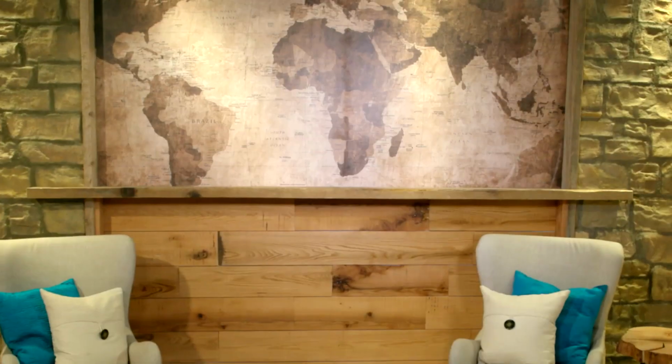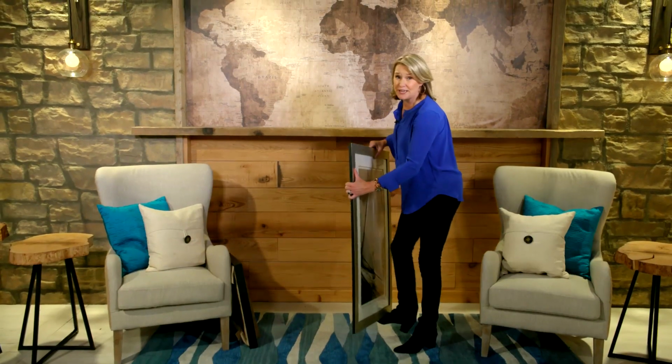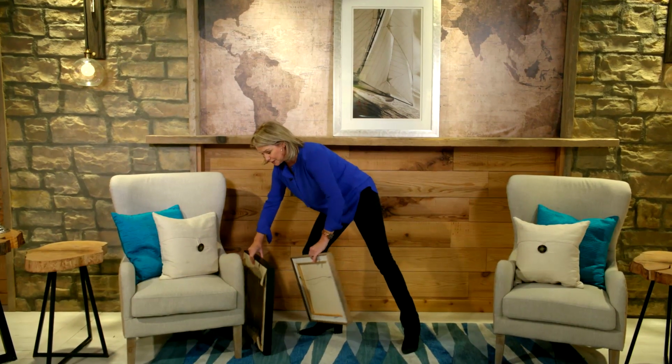A challenge some people have in their living rooms is they have a super shallow mantle, and it's sometimes difficult to decide what you're going to put up there because you just don't have that much depth. So what I like to do is actually layer and stack some different pictures. They're not going to be too deep and come out too far, but I think what's great is it just adds a little dimension to the space.